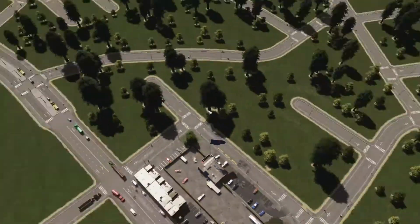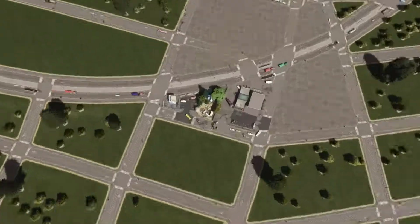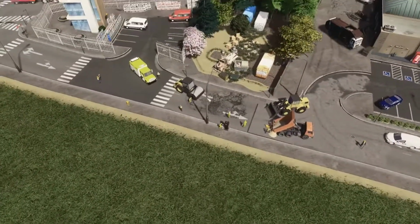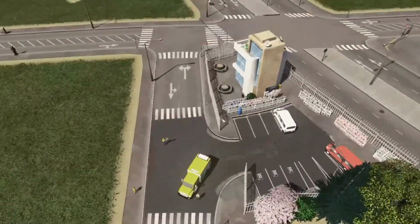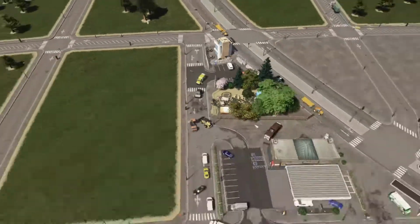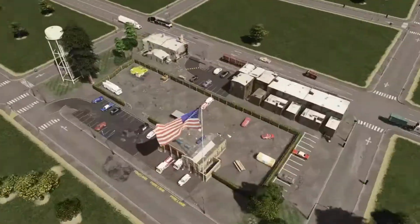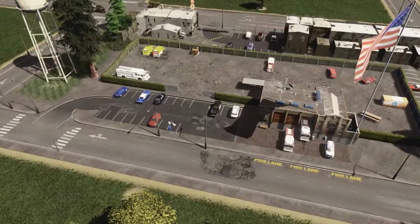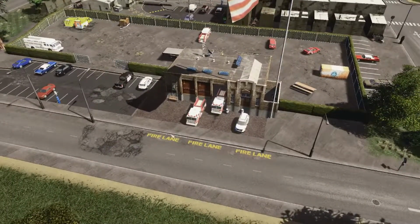Oh, by the way, let's fly over here real quick to our other scene. I did change a couple things. I put a roller here because they're fixing up some pavement, and I did add a handicap sign right here. So there is a handicap sign right there. I still love this scene, guys. But back over here at the fire hall, we did add a sign just because, so there is one. I put fire lane here so nobody would park on the street just in case.